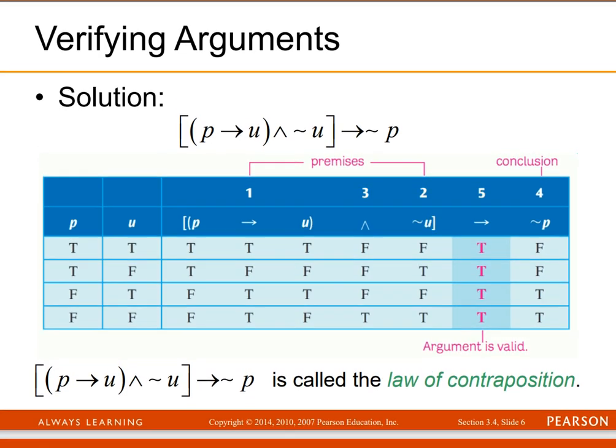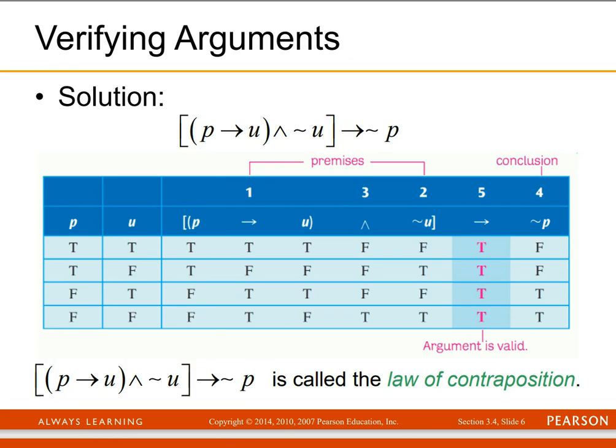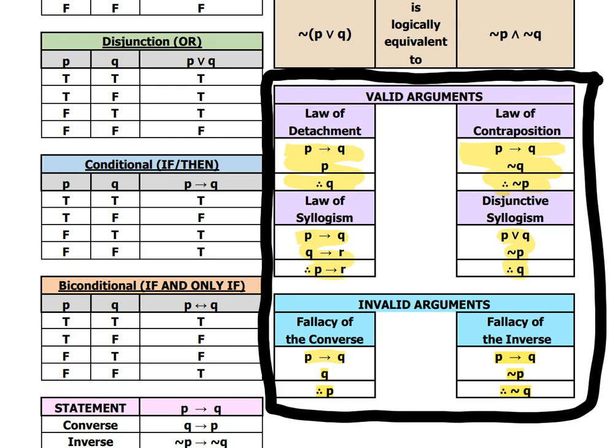But they go ahead and show you the whole truth table here to show you that when you're done, you do have a solid list of T's, which is a tautology. Anyway, this one is done so much that they call it the law of contraposition, which is this one right here, the law of contraposition. So anyway, that's that one.